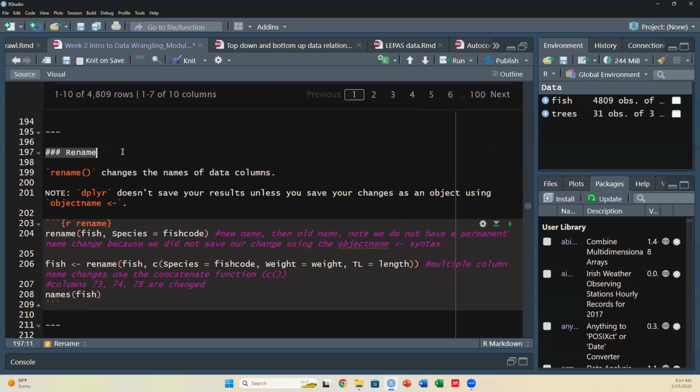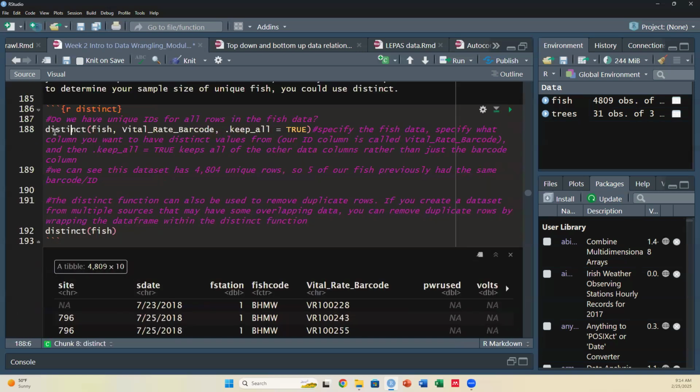Okay, the rename function changes the names of data columns. And I want to note here, before we talk further, that no function, not just dplyr, nothing saves your results unless you save your changes as an object with object name and the arrow.